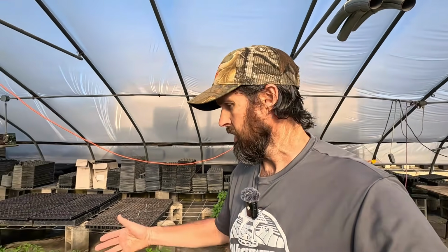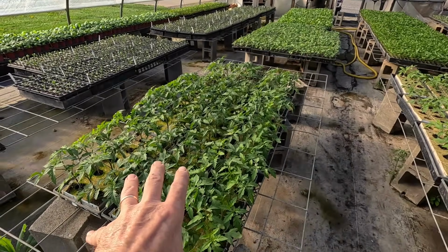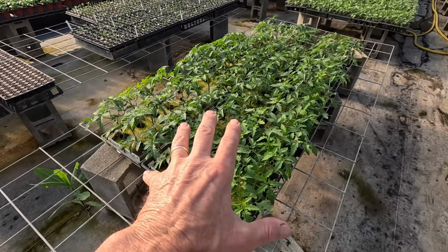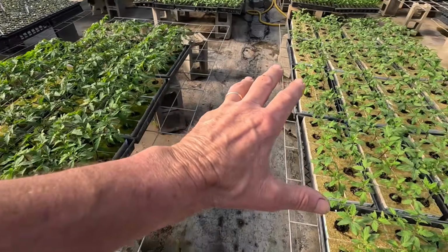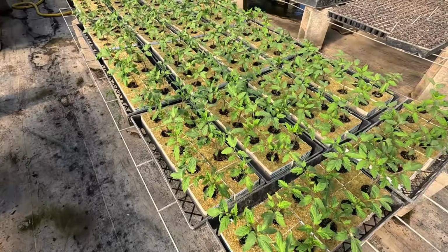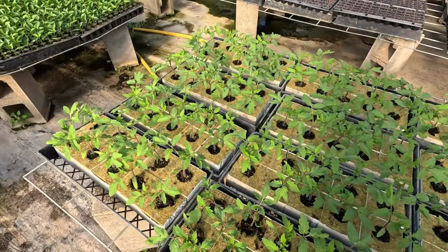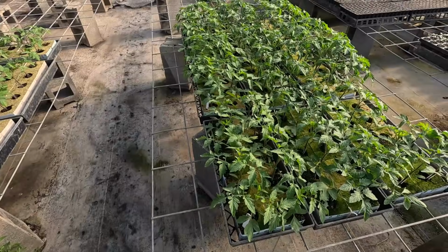So down in the grape tomato greenhouse where I had those 3 rows that weren't planted yet on the coconut coir bags, that's where these tomatoes are going right here. So one row is going to get our indeterminate greenhouse tomato plants. And then the other 2 rows are getting determinate Red Deuce tomatoes. Looking real good. We just transplanted these the other day. That's why they're not as dark green and lush as these.